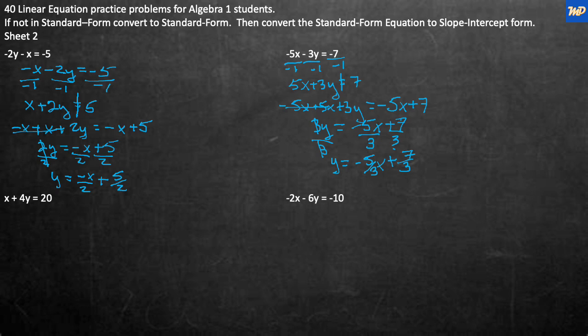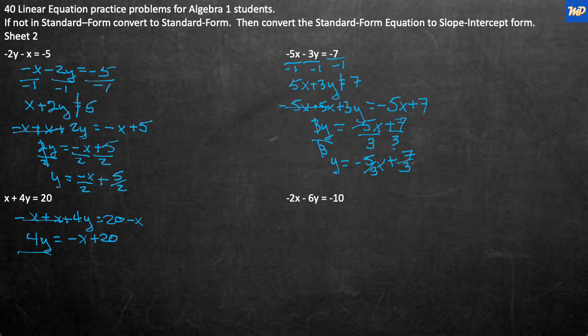So going to this next equation, the x and y are in the correct format. They're in the right order. The x is positive, so all we have to do is move the x to go to the slope-intercept form. So we're going to say minus x plus 4y is equal to 20 minus x. The x's cancel. We have 4y is equal to, I'm going to switch the x position around, minus x plus 20, to make it in the right format for our slope-intercept form.